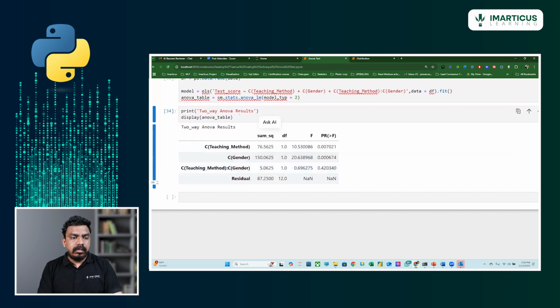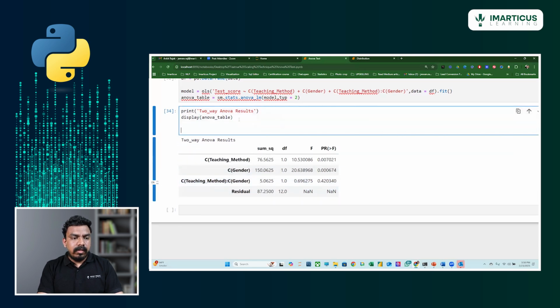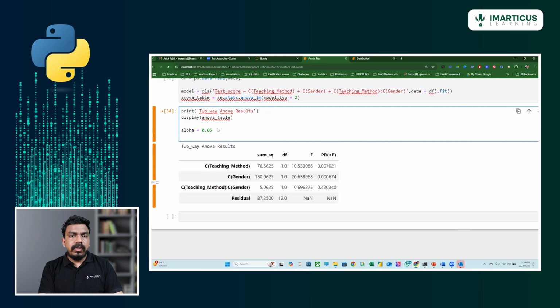So now I can also print the condition by stating whether we are accepting the null hypothesis or rejecting the null hypothesis. So I am writing a conditional statement here. Alpha value I am giving as 0.05, and now let me state if anova underscore table, that is nothing but your PR of F, let me copy this and paste it here.